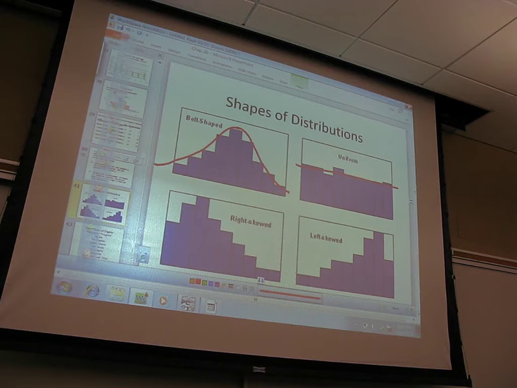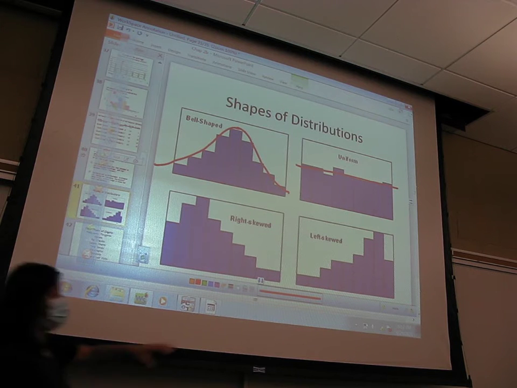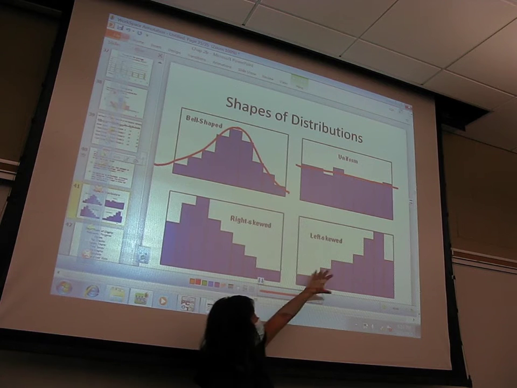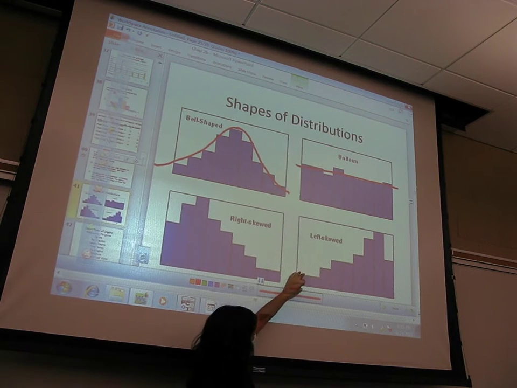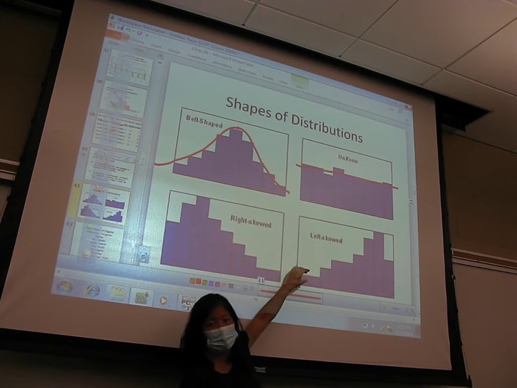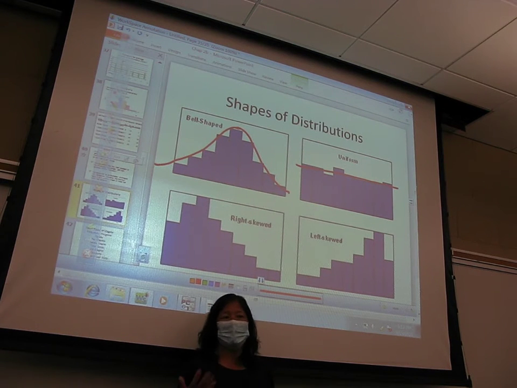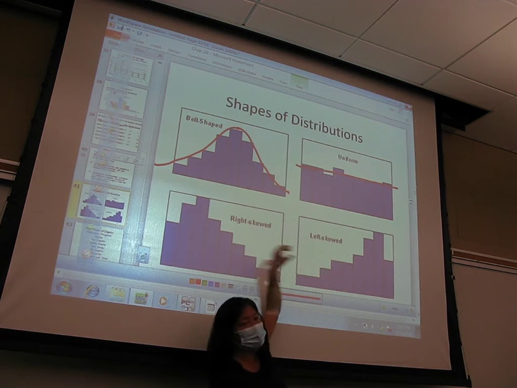Right skewed is when you take your data and it's kind of pulled off to the right. See, it kind of dribbles off to the right. That's the way I kind of remember it. Left skewed, you can see it sort of dribbles off to the left. That's the left skewed. The part that dribbles off is the side that tells you how to tell them apart. I get left and right confused all the time. That's the only way to think of it: it dribbles off to the left if it's left skewed.